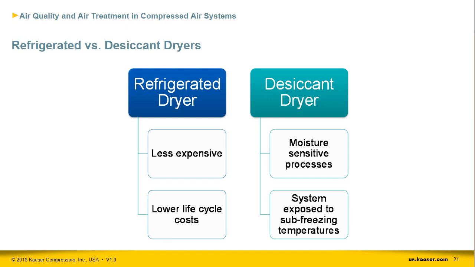They're also appropriate when any part of the compressed air distribution is exposed to freezing temperatures. However, during warmer months, switching to a refrigerated dryer or a Hybrid-Tech dryer, which includes a desiccant and a refrigerated dryer, can have a very reasonable return on investment. So these are things that you can do to consider offsetting costs, or also what air quality is really required.